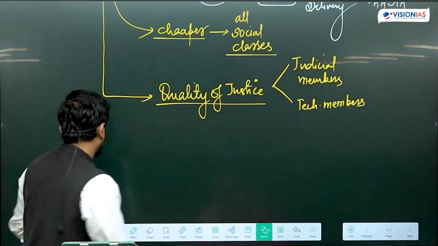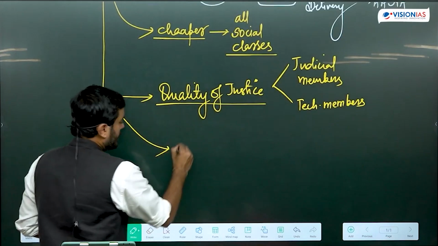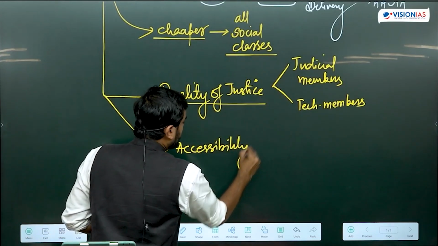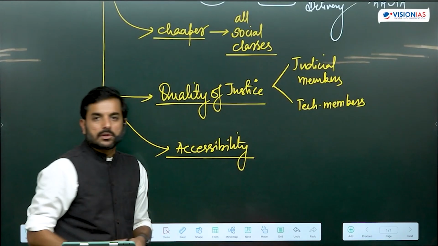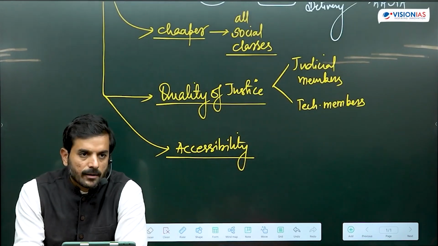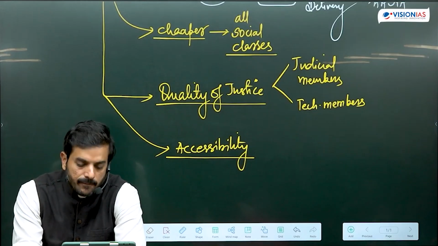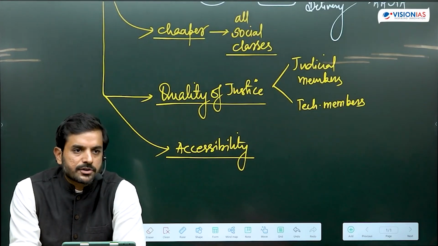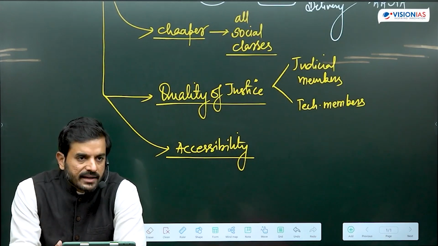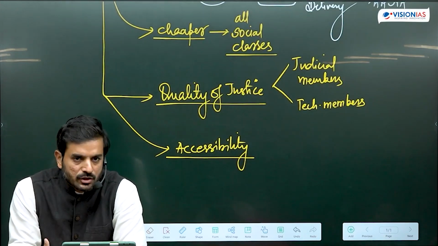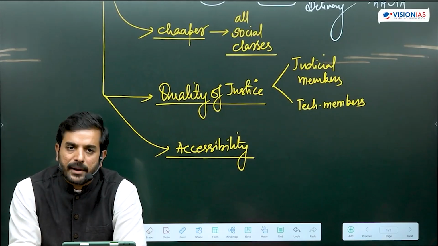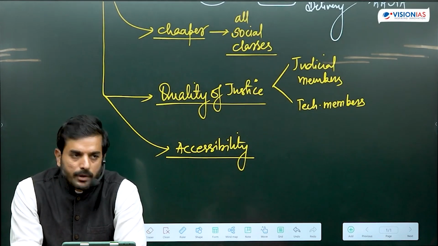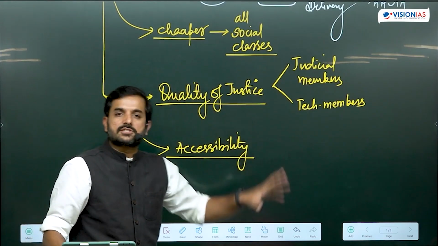Then another important point with respect to administrative tribunals, accessibility. We have multiple benches of administrative tribunals across the country. The high courts are limited in nature. There are 19 circuit benches of the Central Administrative Tribunal in the country. Because of that, accessibility of the common man to these tribunals is much easier as compared to the regular courts in the country. So that is also something which you can talk about. So because of these reasons, we needed these tribunals in the country.